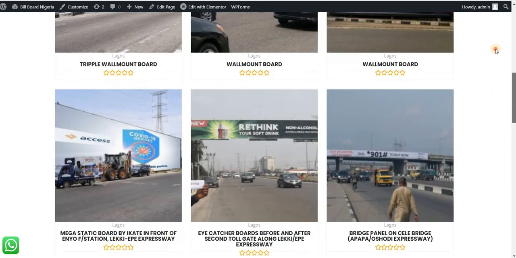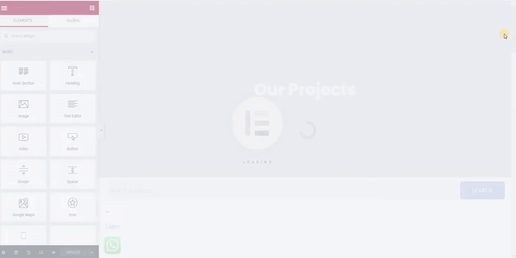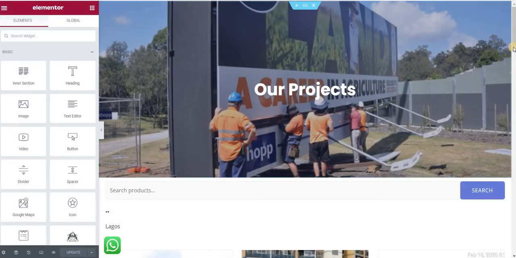Yeah, 10, right? So I'll just click on Elementor. Sorry, yeah, it has loaded.